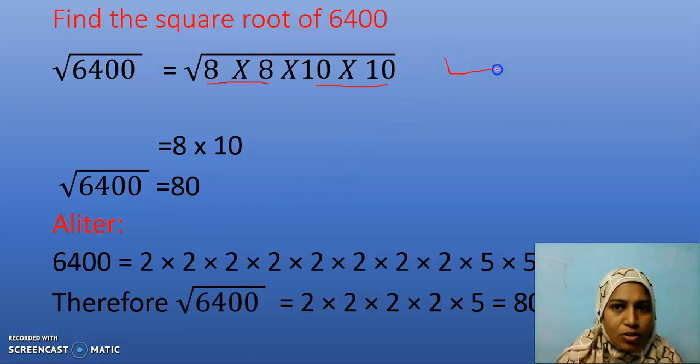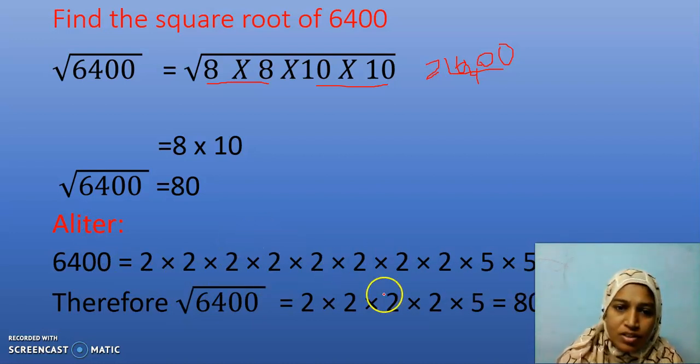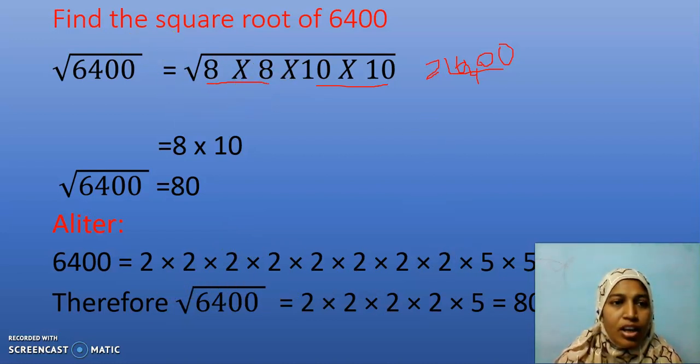As I insisted, you can go in for repeated division like 6400 here. And you can do it for 2 like this. This is how it is given in the book. This is the right way as per the definition, as per the method they have suggested. If they have not suggested any method, you can go in for any splitting as fast as you can do.